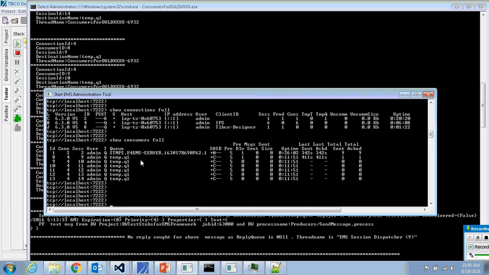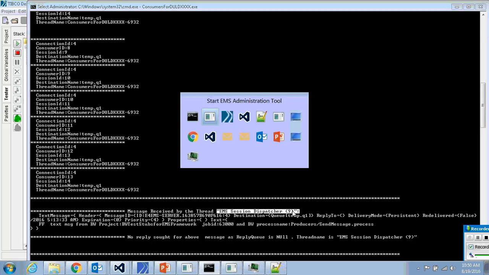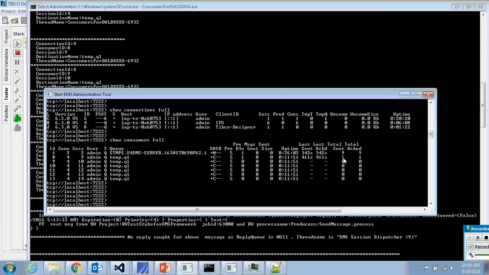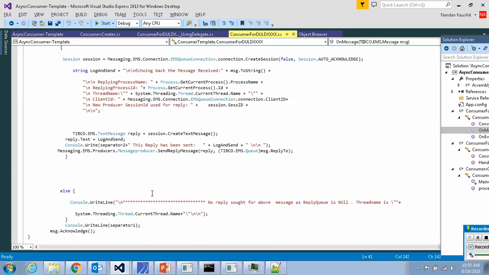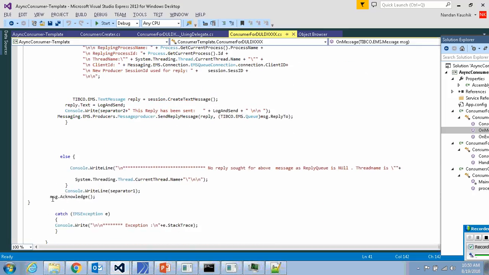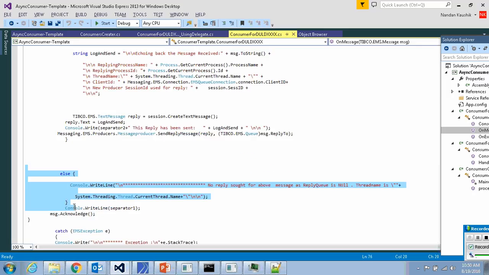so you will see on this one, on session ID 9, there was a corresponding thread created. One message has been sent and acknowledged. So how is it acknowledged? Using this. If it is not expecting any reply, it will come here and then it will acknowledge it.